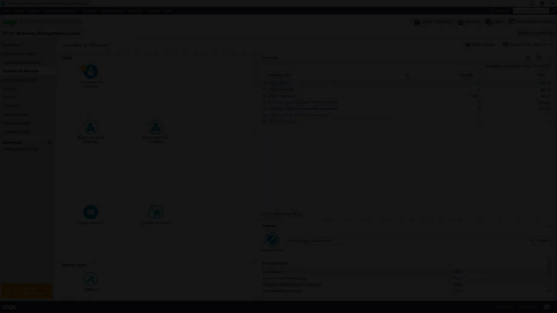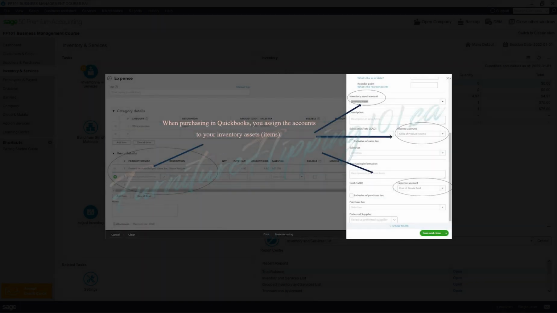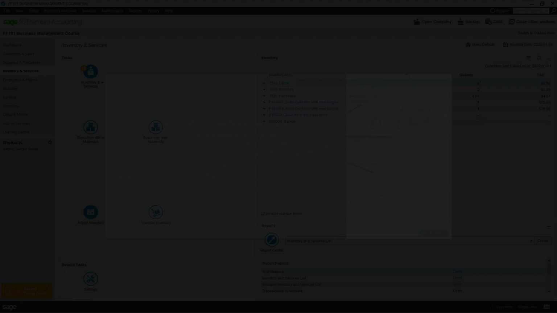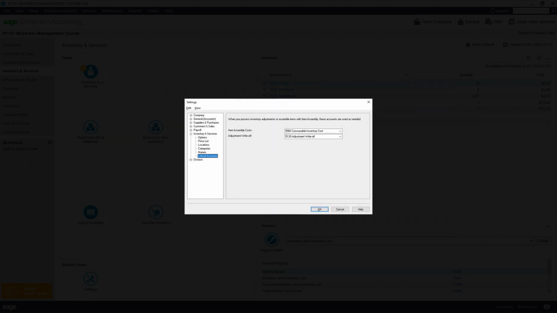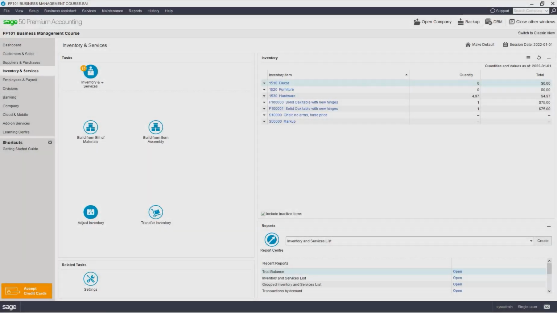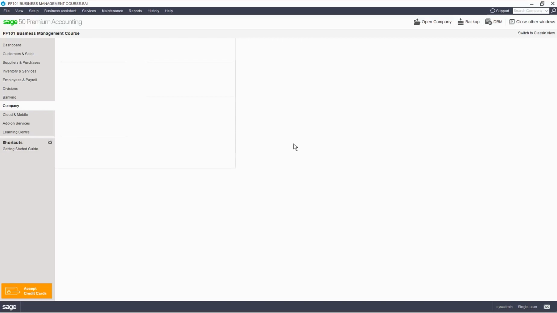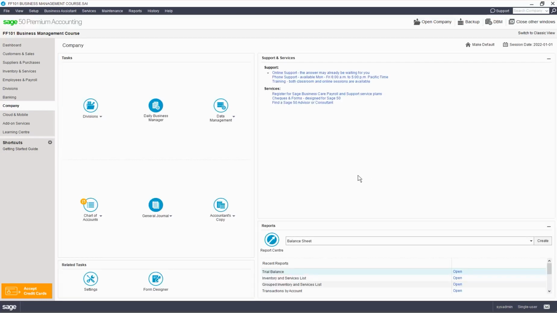Suppose you use another software like QuickBooks. When you sell a piece of furniture, the item should adjust the inventory cost of goods asset and the assembled inventory asset accounts. Make sure you've set up the accounts as discussed in the earlier inventory video in this series. We will look at how to add items directly to your sales invoice later in this video. And if your software doesn't have either of these features, you can post to the correct accounts using the General Journal, which I cover in an upcoming video.